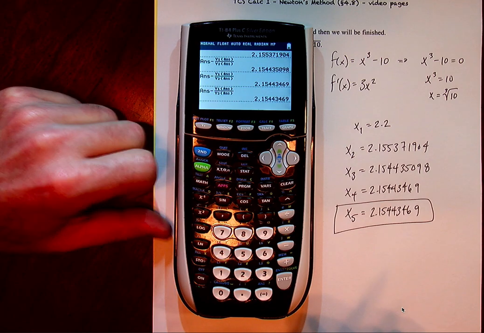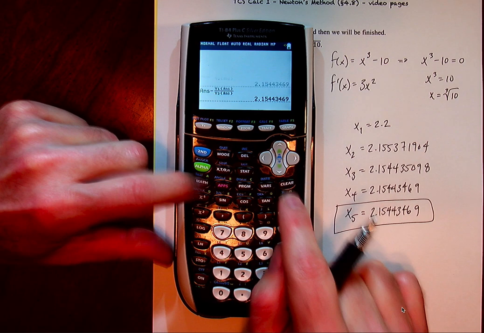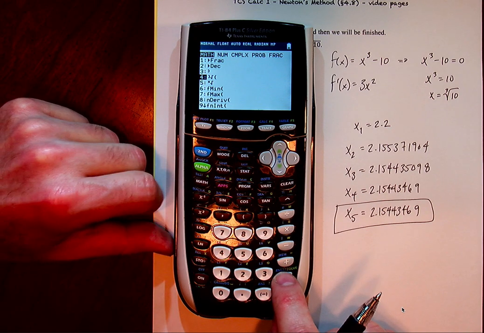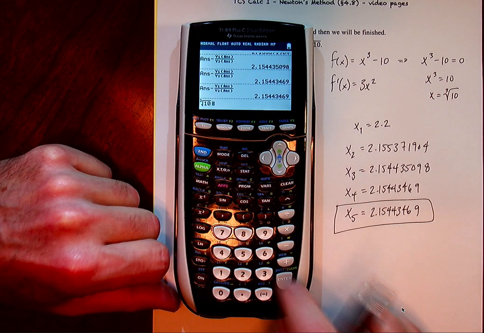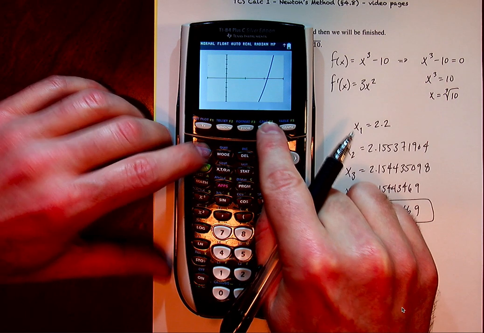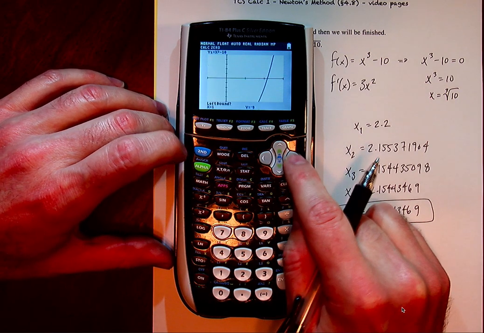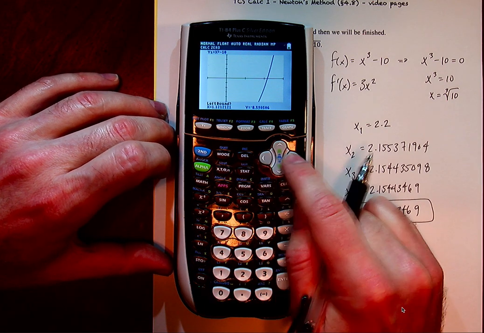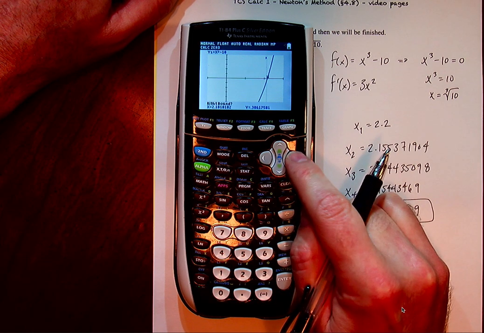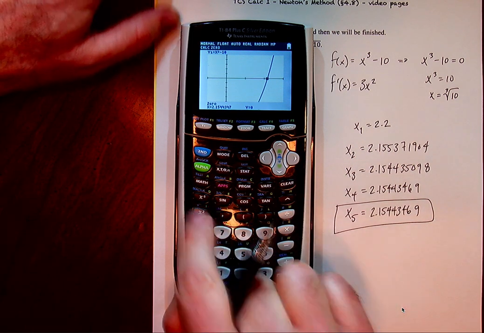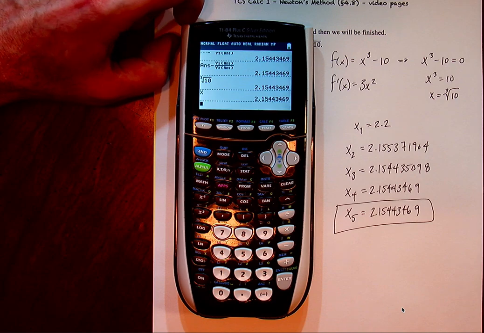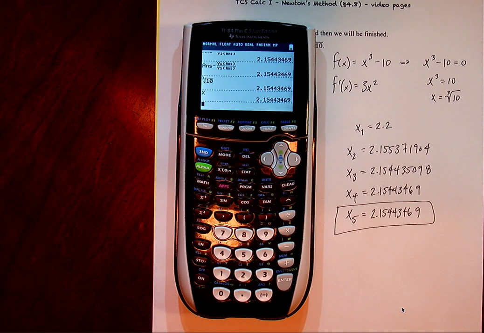And if you want to look for it on the home screen, you can do 10 to the 1/3 power, or you can go to this math screen right here and do the cube root of 10, and that gives us exactly the same thing. Or if you want to go to the graph and calculate the 0, you're going to, again, get exactly the same thing. Go left bound, right bound, press enter, and if you go back to the home screen and press X, which it's been stored into, you get exactly the same thing, and that is your cube root of 10. And like we said, just a little more than 2.